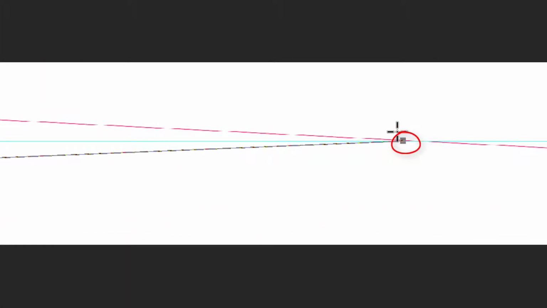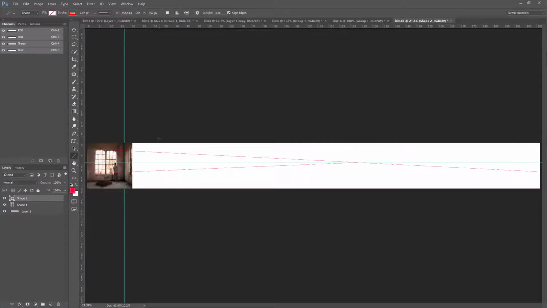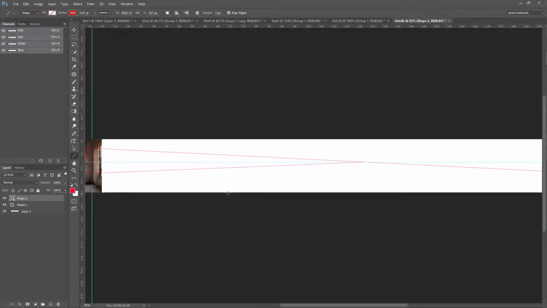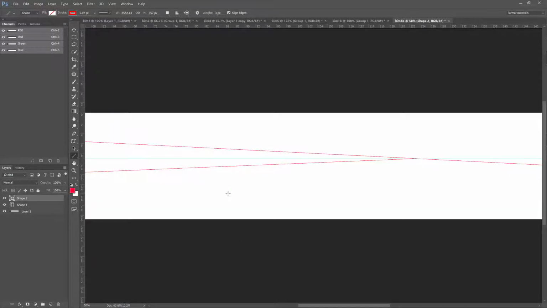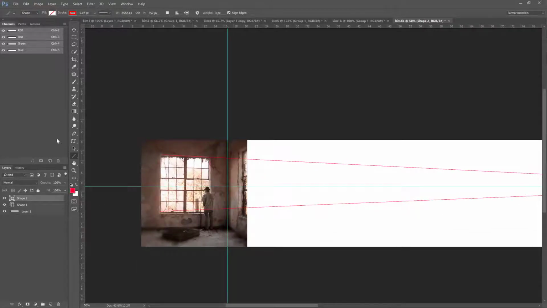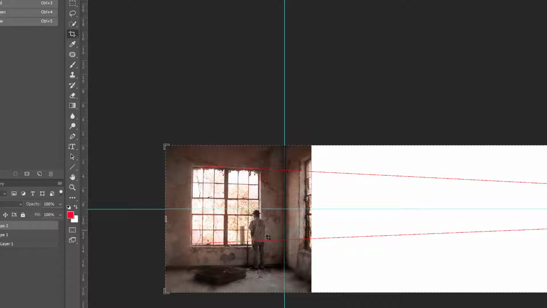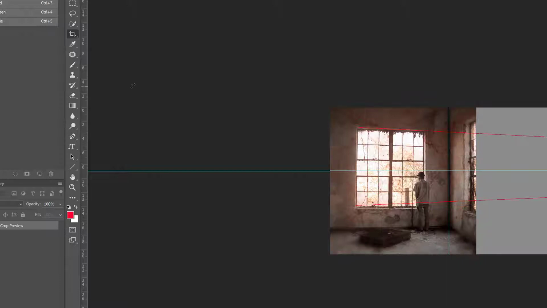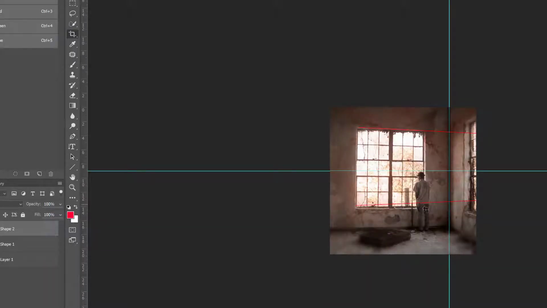We're going to come out, and we're going to just simply make it intersect out here. Good. We'll hit enter. Now again, we don't need this canvas area. We'll go Control plus plus plus space bar to give us a hand, and we will move over here. Now we'll get our crop tool, then we'll get rid of all this additional space that we don't need. Enter for my crop tool.